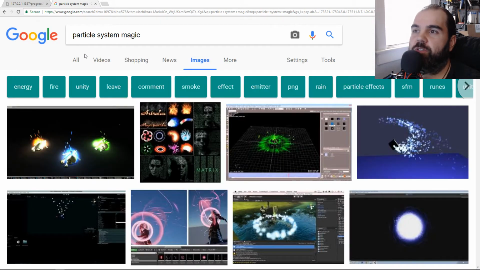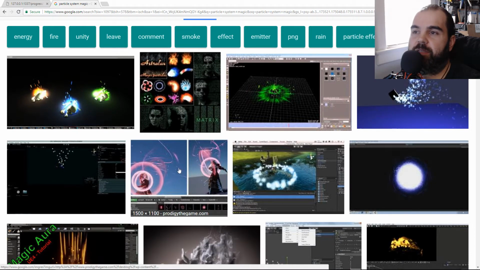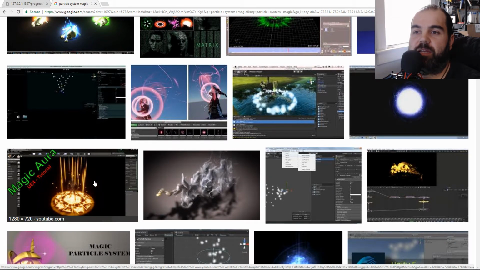If you search for magic effects like this one, there's more than just dots. You have lines and you have circles that I believe will grow and glow. Something like a magical aura. You have a couple of dots, then lines that shoot up in the air, and then a sphere that probably glows and spins. These are all particle effects. In this case, it's probably three particle effects on top of each other.